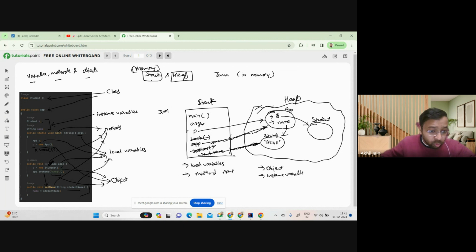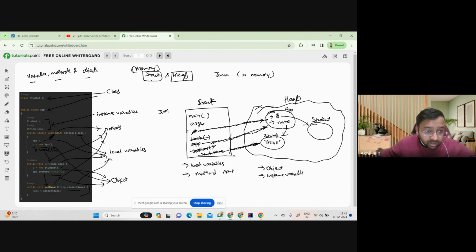Now moving ahead, who made the invocation for work? The invocation of work was made from here, right? From this part. As soon as this thing completed, this method also got completed here, right? As this line returned from this part, this part also got completed. Now as part of that, p was a local variable, so p also moved away from the stack. It was popped from there, right?